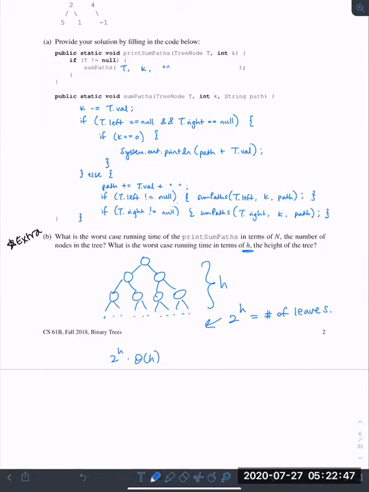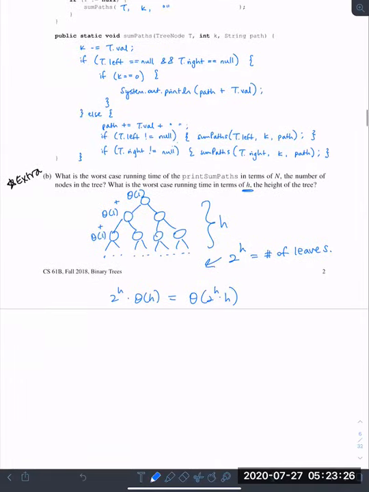And so what happens is that this becomes theta of 2 to the h times h, which is a humongous time. It's exponential. Okay, and just one more note on this theta h. I'm just assuming that the values in the tree are bounded by some kind of a constant. And so if they're bounded by some constant, then I can say that it's really like theta 1 plus theta 1 plus theta 1, etc. And so that's really just h times theta of 1, which results in theta of h.